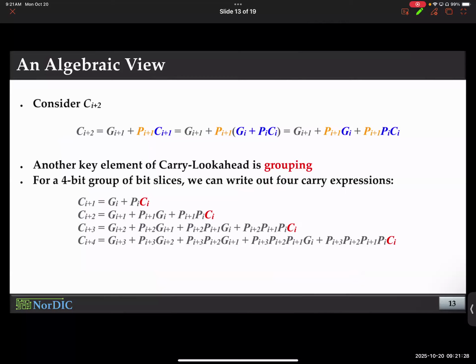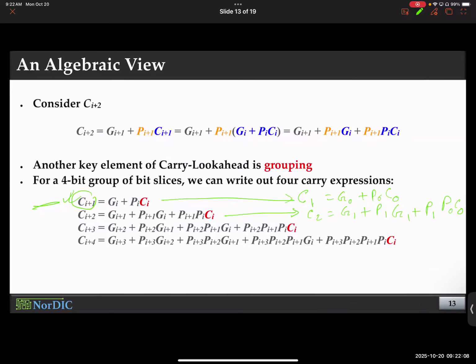Just treat carries as outputs. So this is your first output. Imagine, let's put some number here. Let's put I equals 0. Okay, can we do that? Say if I equals 0, what will this one be? This equation will be C1 equals G0 plus P0 C0. Is that okay? Okay. Now, what will be the next one? Since I equals 0, this will be C2 equals G1 plus P1 G0 plus P1 P0 C0.